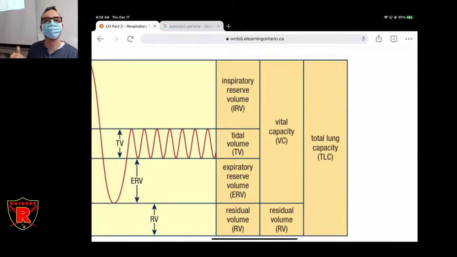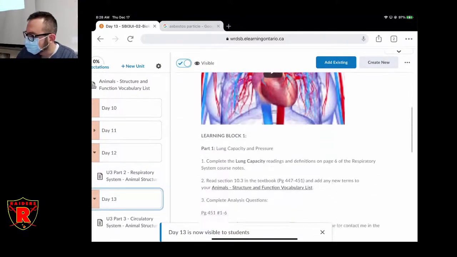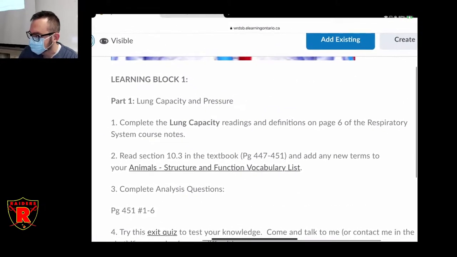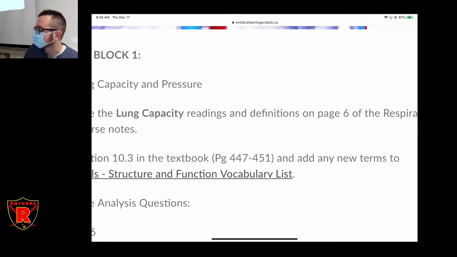So I'm just going to get you to go over and review these in the textbook, okay? This does not take very long. Then there are a couple of follow-up questions that go along with this, and some of them I believe are asking about stuff from yesterday as well. There's also a reading that you do after that. It's page 447 to page 451 and talks again a little bit about functional lung stuff. Okay.